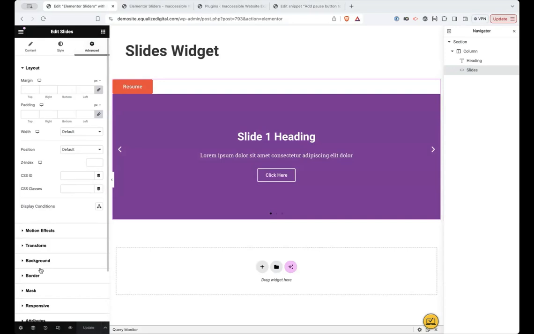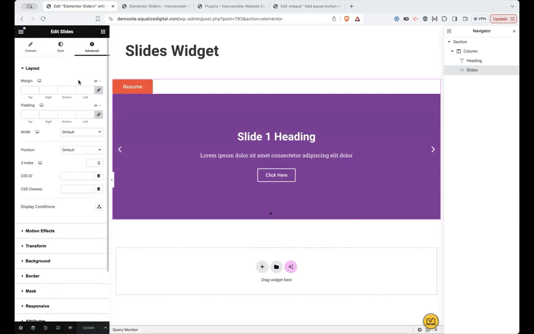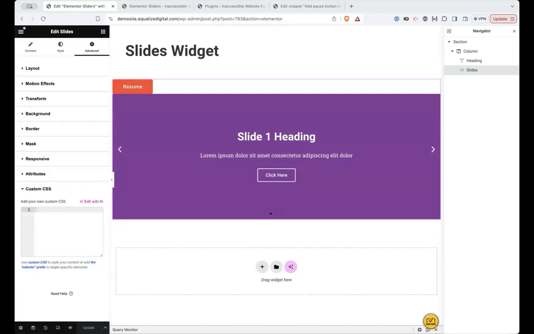I want to reposition this. I'm going to go down, edit my slides, go to advanced, custom CSS. And then I'm just going to put in some CSS. One thing I need to be aware of, oh, do you see how it's still moving? Why is it still moving even though it says it's paused?